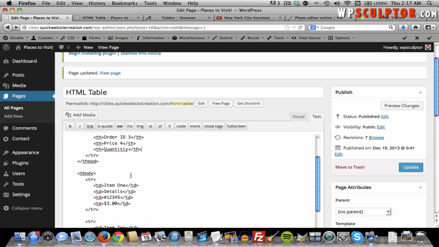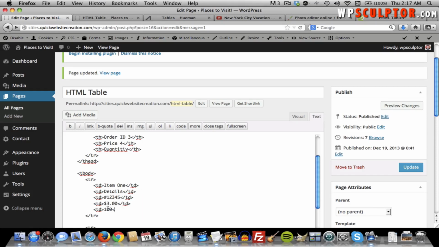Alright, and now we need to scroll down and we need to add an additional table data tag to our second row. So I'm going to push enter there and then space over here, and we're just going to add a table data opening tag, and for this one, let's say our quantity is going to be 100.